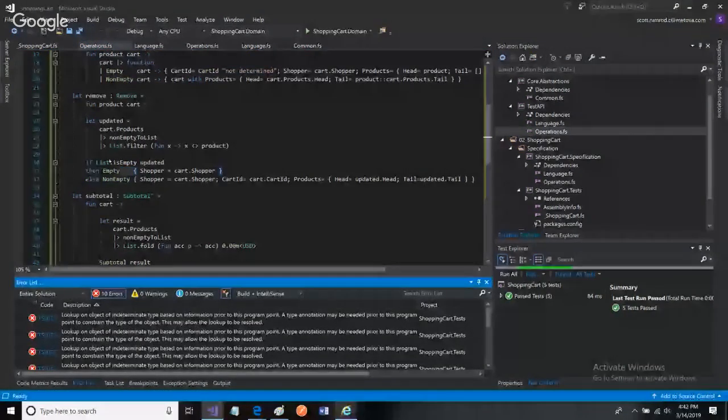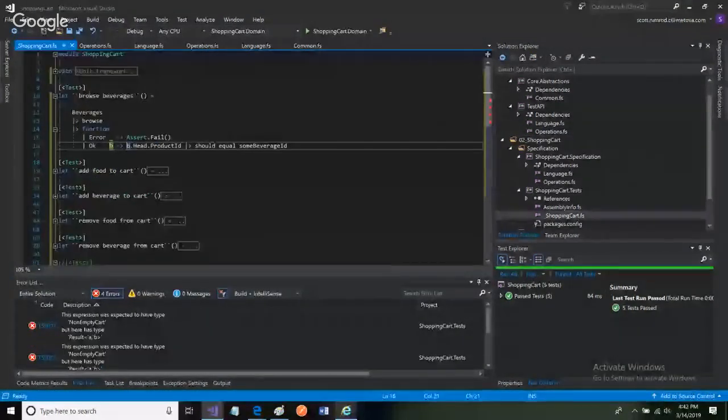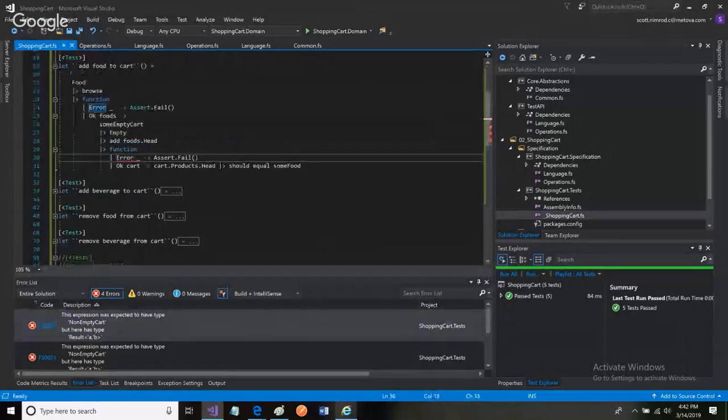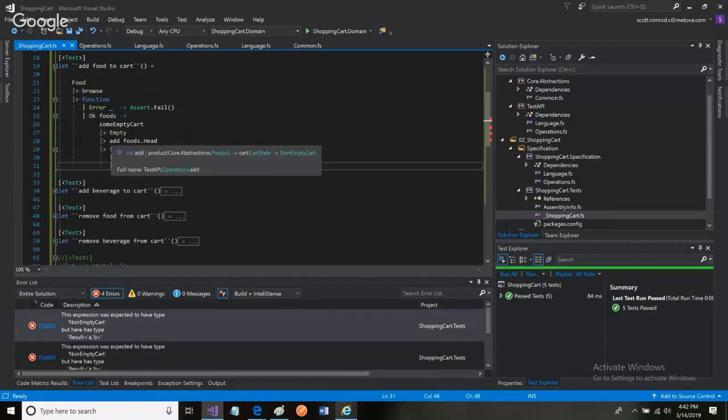Now we go back to our test and things aren't looking too well. So what specifically is the issue? Our add is going to have a non-empty cart. How does this work? We add a cart.